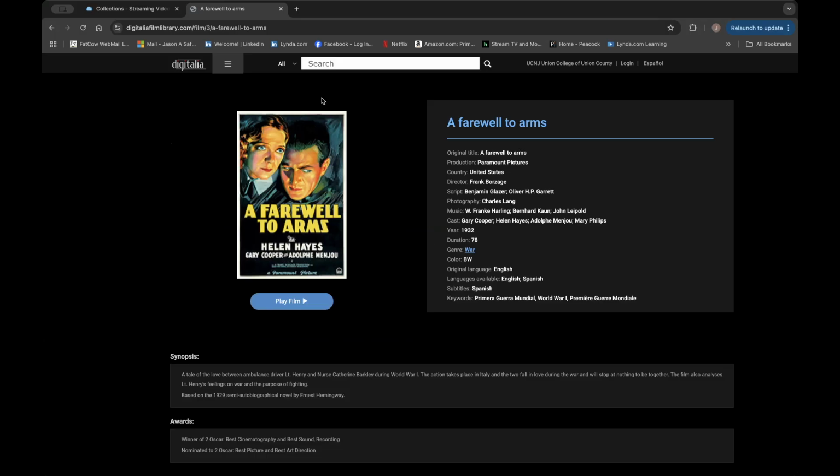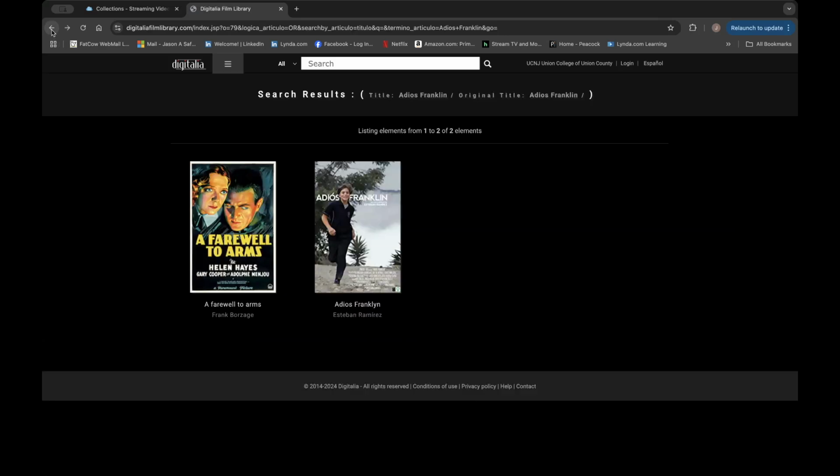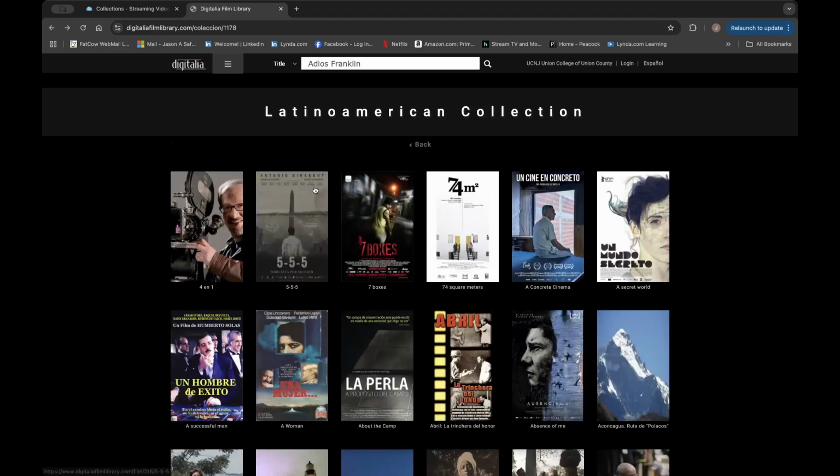Now that we have seen how to narrow down our initial search with the search bar limiters, remember the title, cast, director, synopsis, as well as how to interpret the information box on the side of each film, we are now prepared to use this great resource from UCNJ libraries when needed.